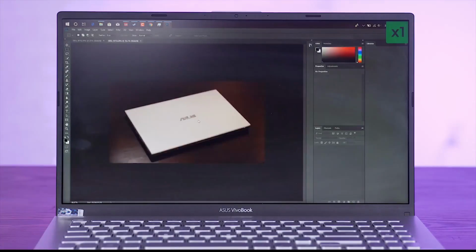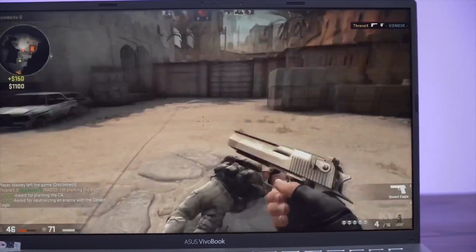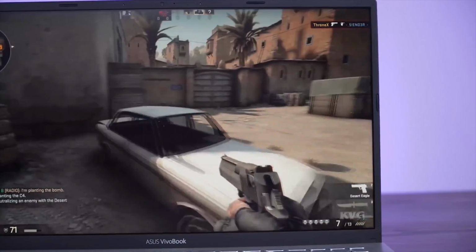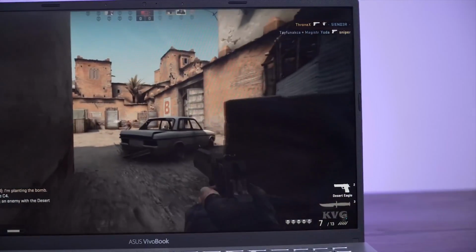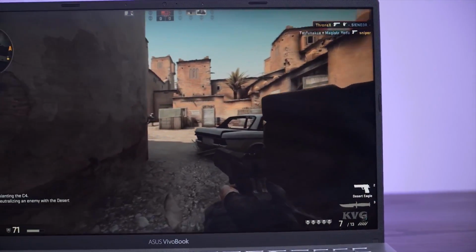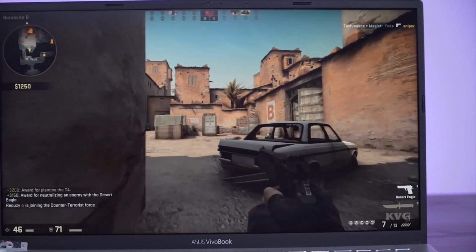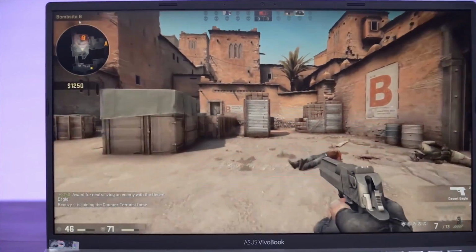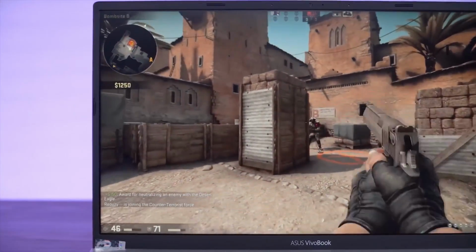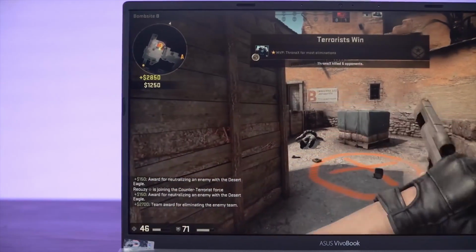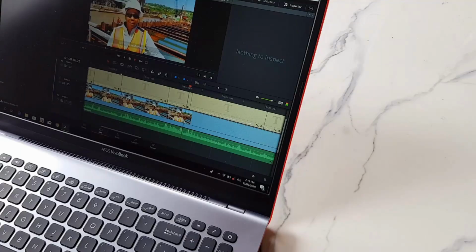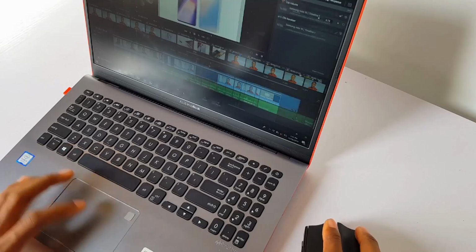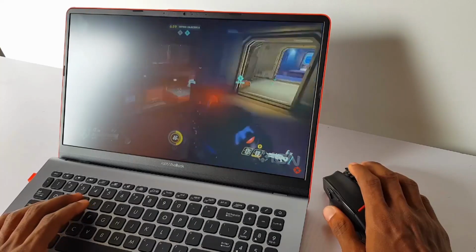I expected a lot more from it when I saw the specs. I mean, an AMD Ryzen 5, a dedicated graphics card, it should be good, right? But turns out, I had a much better experience with the S15, from video editing to light gaming to media consumption. I think it should be a better choice for gaming since it does have its own dedicated graphics card, but the difference really isn't all that much because the S15 is pretty on top of its game right now. It's a really snappy computer, so it kind of wins over the Vivobook 15 on this one.